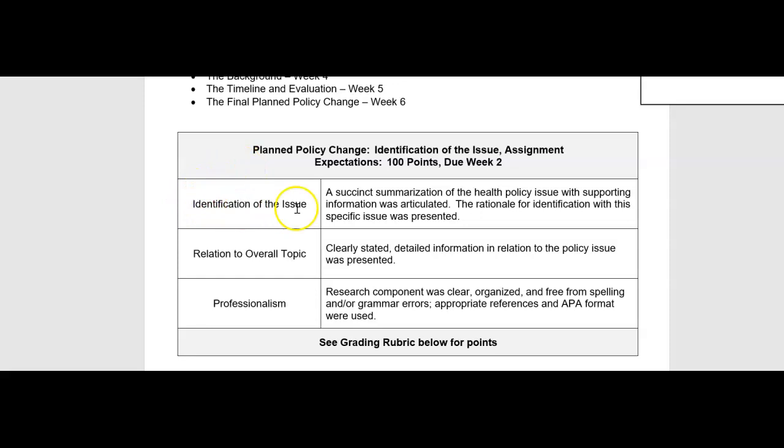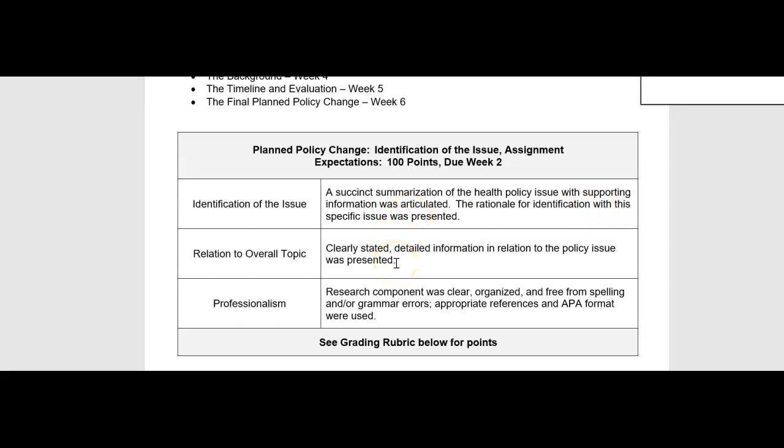So you're going to identify the issue. That is a summary of the health policy issue with supporting information, and the rationale for why this specific issue is needed.